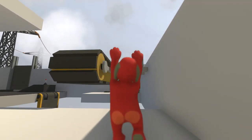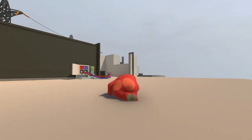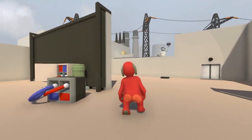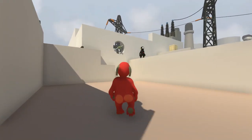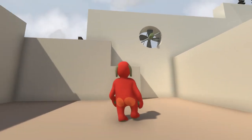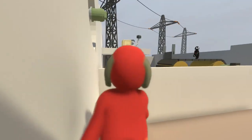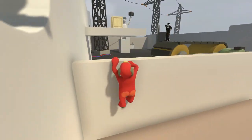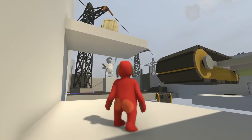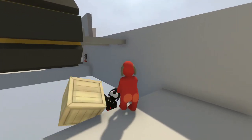Oh, wait. Maybe I'm supposed to do that? Okay, nope, that was definitely not what I'm supposed to do. Great. Ow. I'm gonna try and walk across. Okay, you do that. You need that box. Yeah, walk across all the way over there. Just do that, and then I'll do some other stuff. I think there's a whole other part to the level that we were supposed to do. Oh, yeah? Probably. Well, you know what? That's fine. You stay there. I'll be over here. Okay. Join me. Oh!